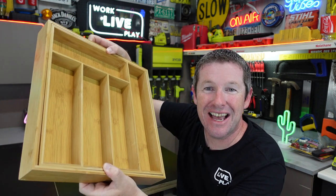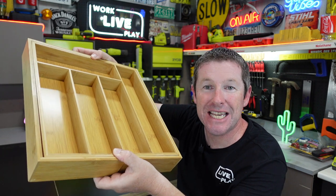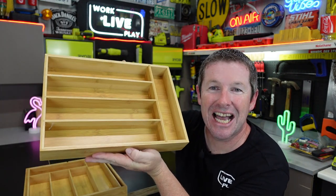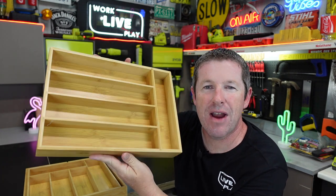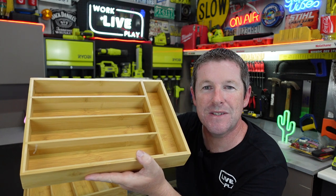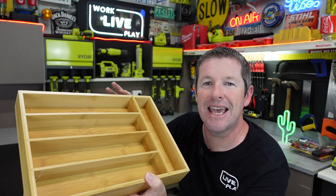Now, this retails for $22, and don't get caught out because there's actually two types. There's this smaller standard cutlery tray, which retails for around $12 from memory. Now, I have seen people use this. However, there's a little bit more work and it's not quite as neat as using the expandable cutlery tray. And I'll show you why.